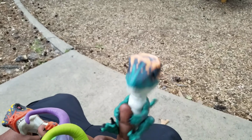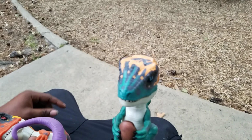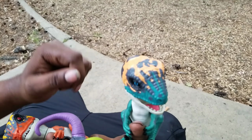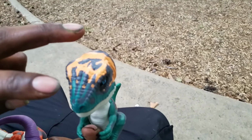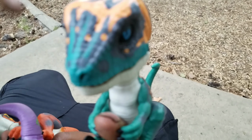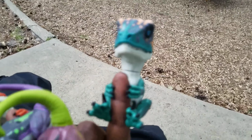But if you want to wake him back up, rile him up. See, he gets all rawr. You can make him poop by touching both sensors. Like I said, there's a sensor on the front and a sensor on the back of his head. If you hold both sensors, he poops. That is so cute. He passed gas. Oh, excuse you, buddy.